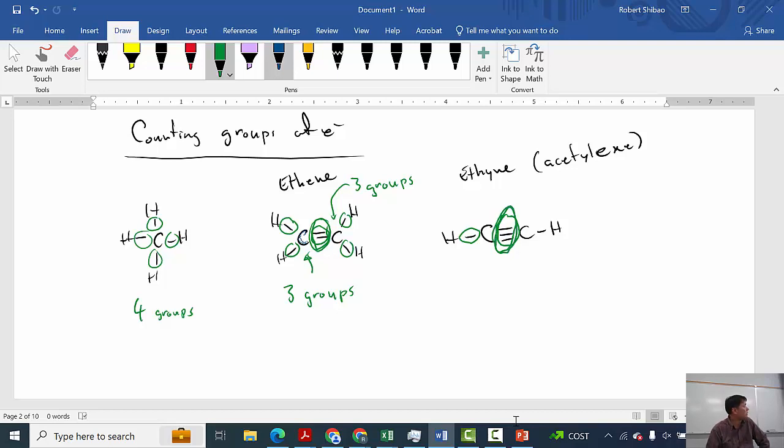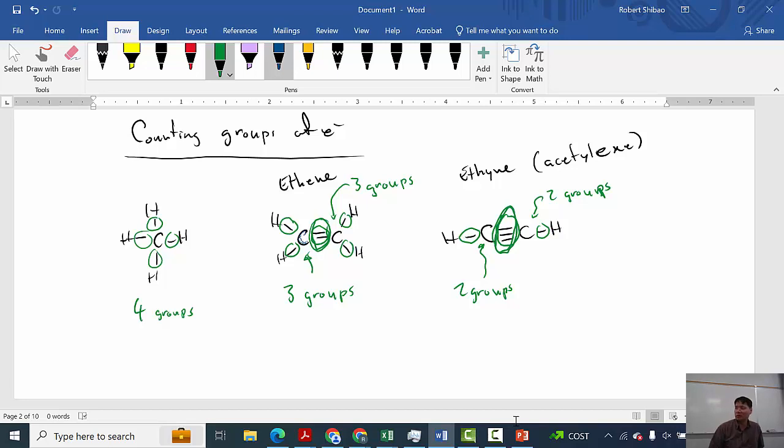Now the double bond takes up more space, so maybe I'll just draw it like this here. And the triple bond is going to take up even more space, but we can't separate it. It's just going to be one unit here. Then in total, for ethene and the triple bond, would it be 5 groups? No, we never count that way. Never count them together. We always look at the carbons separately.